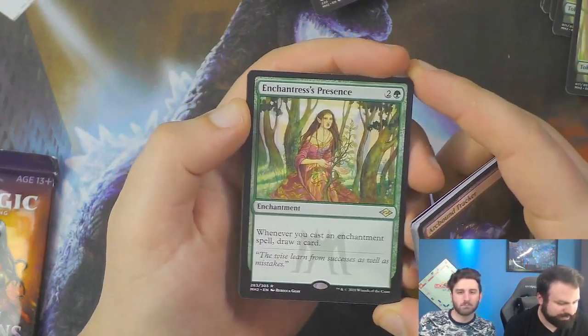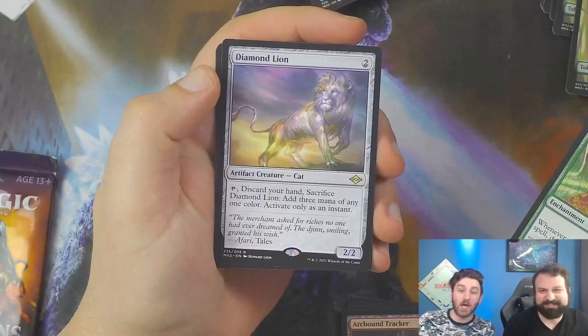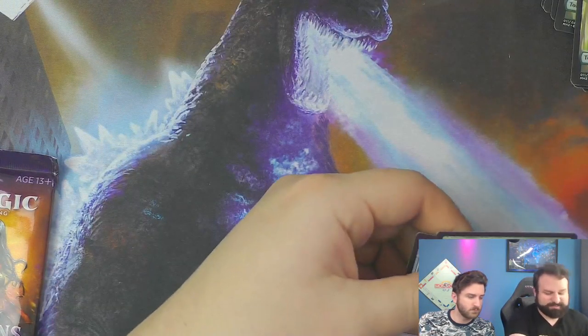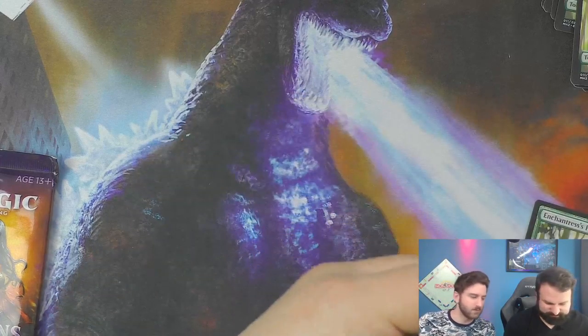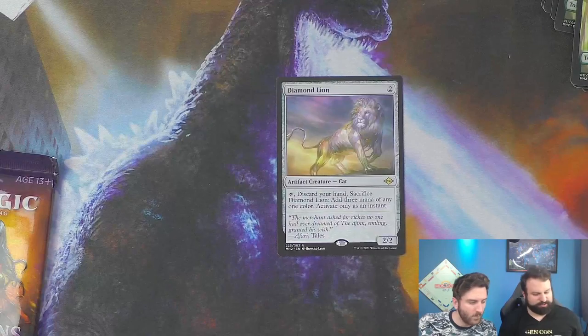All right, here's our repeat, Matt. Enchantress. No, Enchantress's Presence. It's basically an Enchantress. He's like 77 cents. Yeah, still, I am excited about him. Lion's Eye Diamond. Now we'll see if everyone's prediction comes true of him becoming a super expensive card. I don't know, how much is he? Two or three? He's two. And then on your third turn is when you can do his thing.